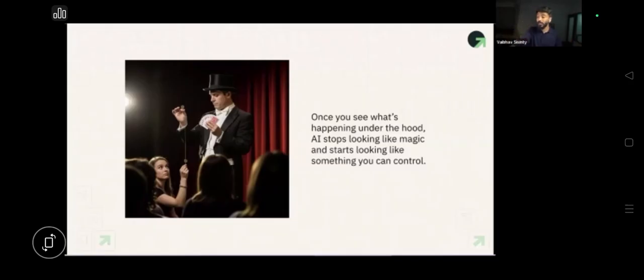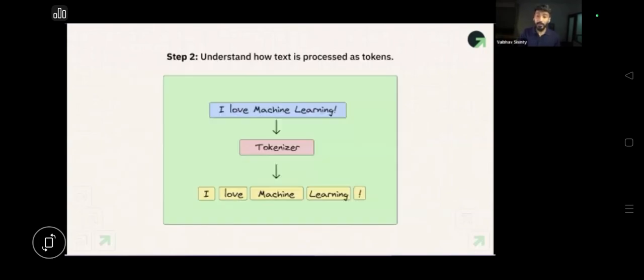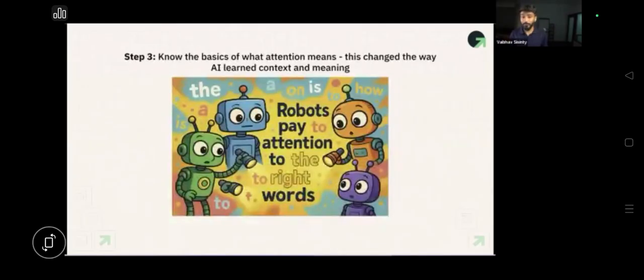The most important thing that you need to learn when it comes to how AI works is to understand something called tokenization, where you learn how AI converts everything that you're sending into something called tokens. That is the first thing that you need to know. And once you have learned that, you need to understand the basics of what the attention mechanism is.